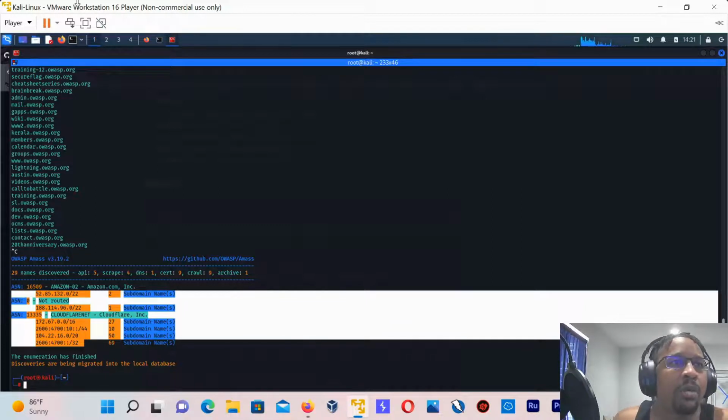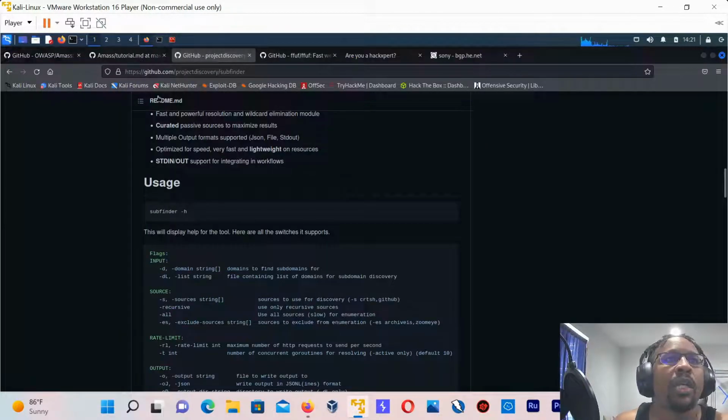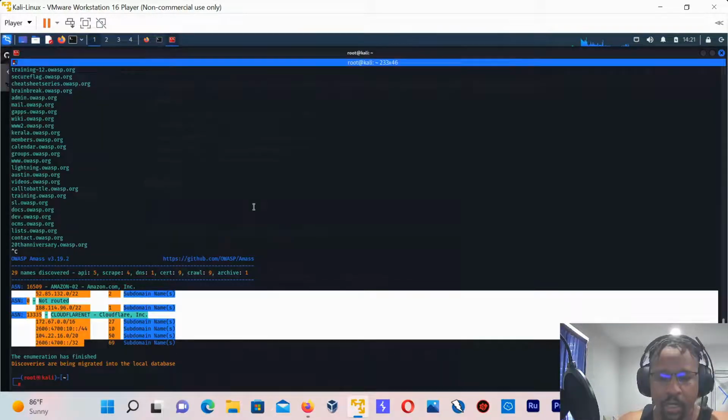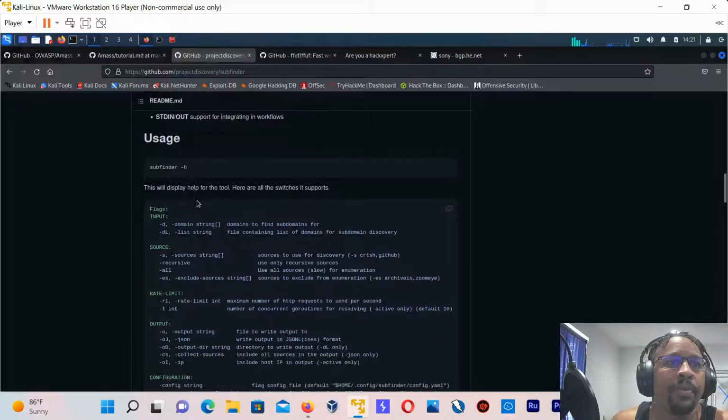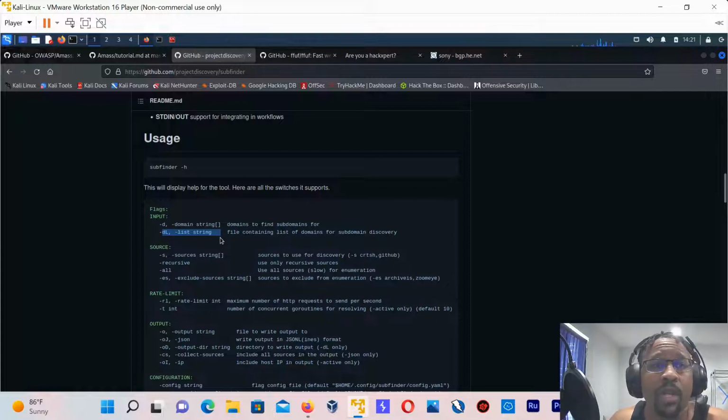So our next tool, as I was saying, is Subfinder. Let me make sure that I got it installed on here. No, I don't. So let's grab that. How do we use Subfinder? We call the application, and we specify the domain or a domain list, and we can take those domains or subdomains and see if there's anything else under those subdomains that we are already pulling into Subfinder.